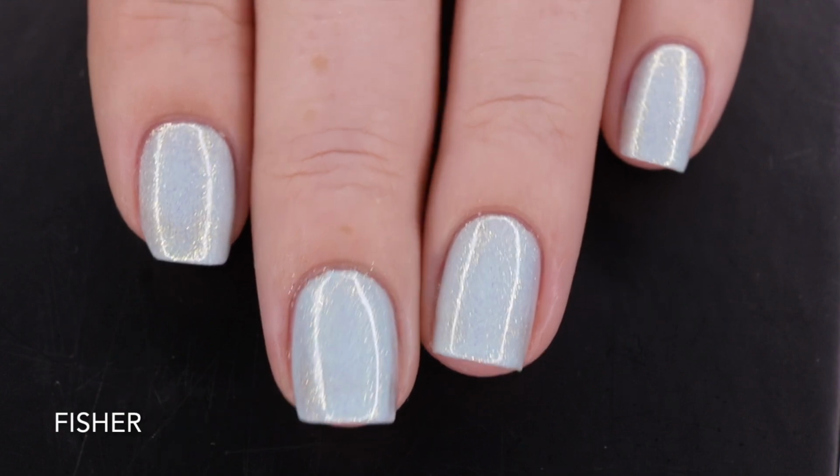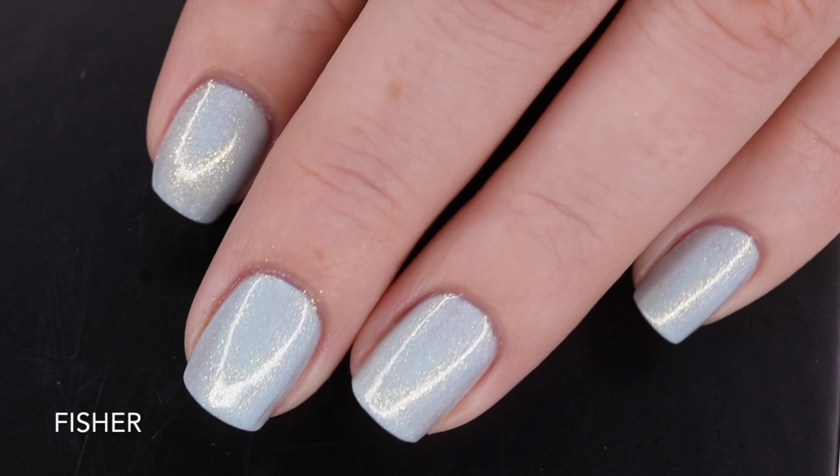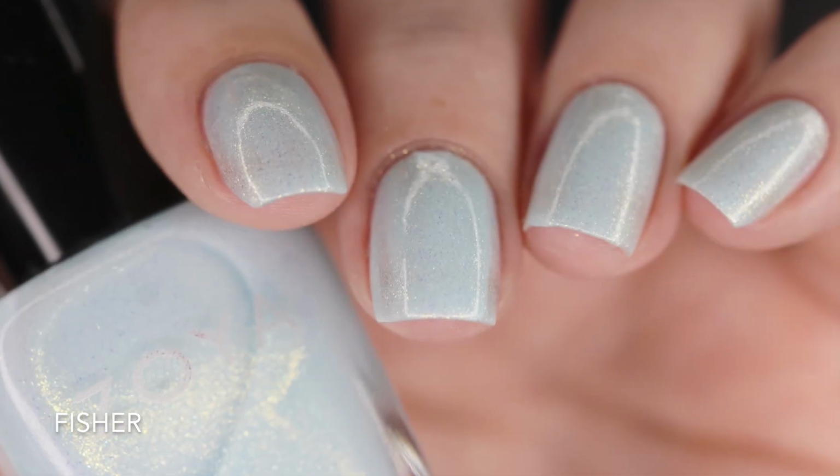So here's a look at that completed mani at 3 coats before glossy top coat underneath artificial lighting. Very Cinderella, this one is. And then this is my final swatch photo at an angle under that same artificial lighting.